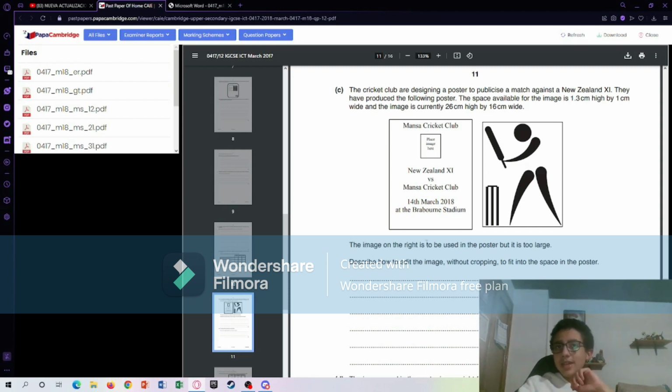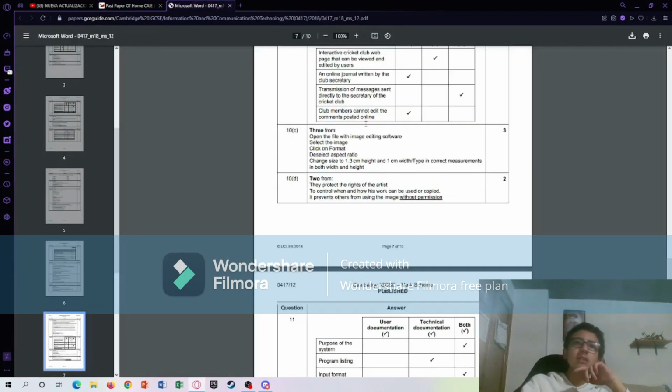The image on the right is to be used in a poster, but it's too large. And we have to describe how to edit the image without cropping to fit into the space in the poster. This is a question of 3 marks, and here we have these possible options.